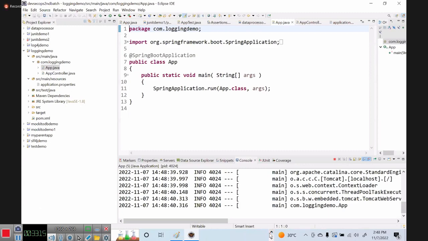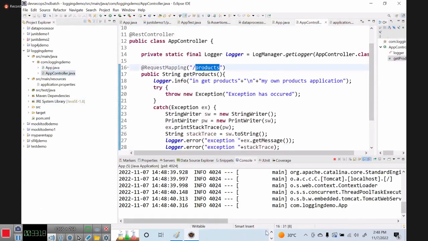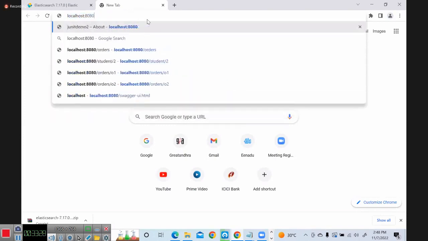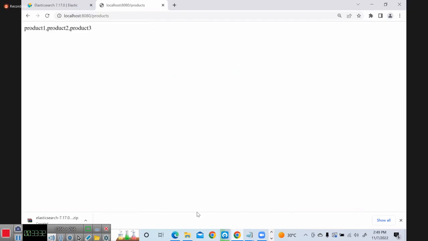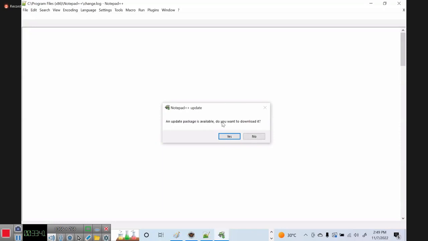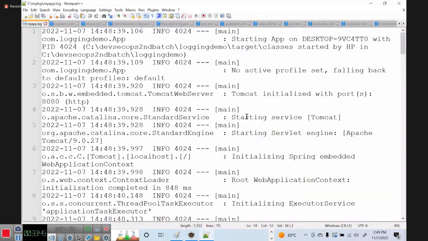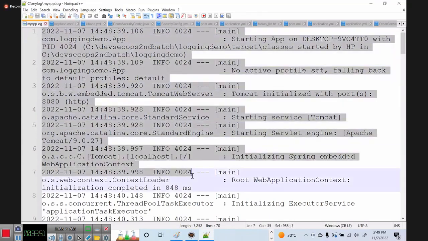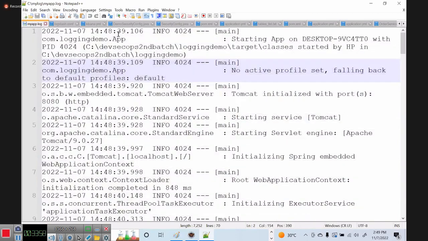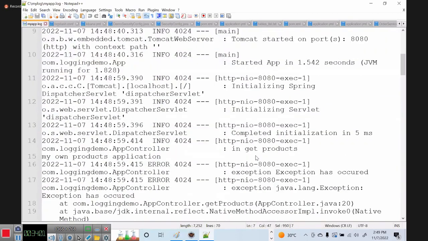Okay, now I'll just invoke this URL. Now I'll see log has been generated, and this is the log file. This is the log file that got generated. If you see, these are all your Spring Boot application logs, server logs.